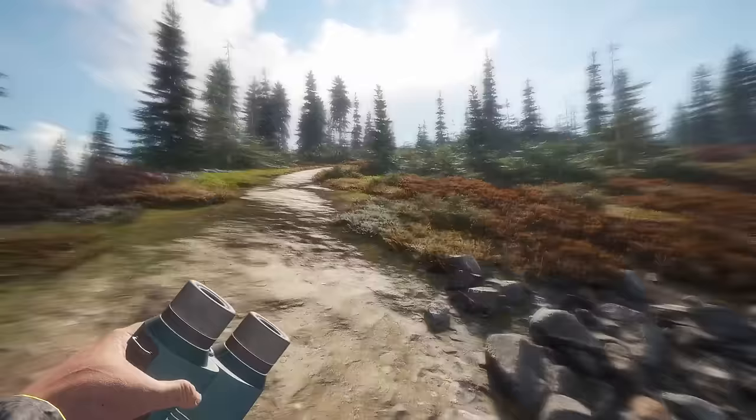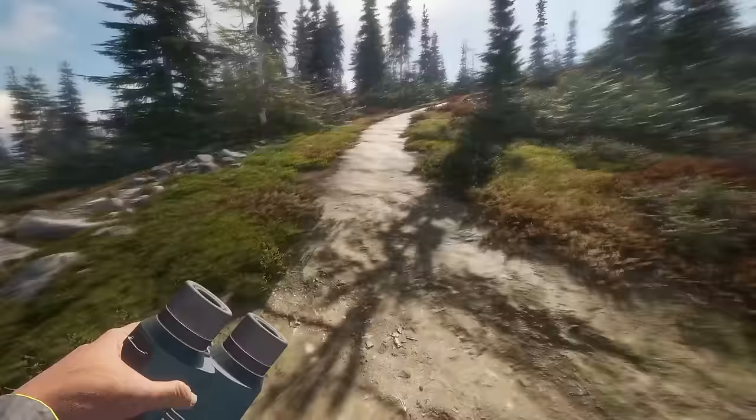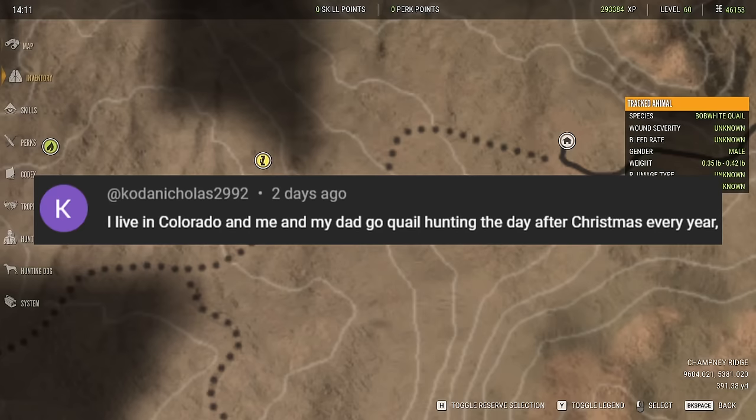And the first one is bunny hunting. I'll put that up on screen. So yeah, we're going to see if we can grab ourselves some bunnies today. And the next one is actually quail hunting. And coincidentally, we can do both of them here.